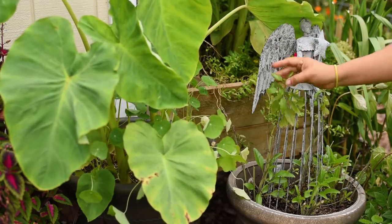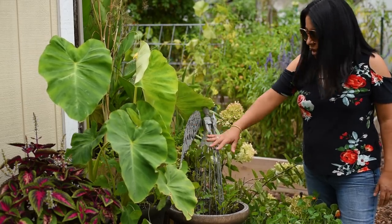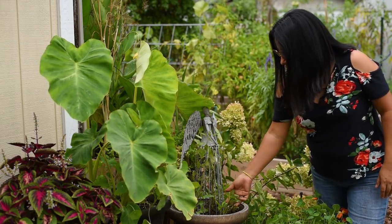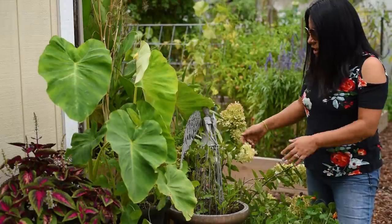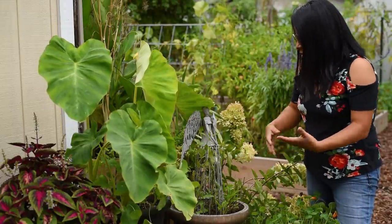And I am trying not to get my little angel here covered. All of the Victoria blue salvias that I had here were literally this tall. So what I did is that I just cut them down, and you can see some new growth that is happening here, and I am honestly super excited about that. Hopefully they do well. Maybe they'll bloom for the rest of the year, we'll see.